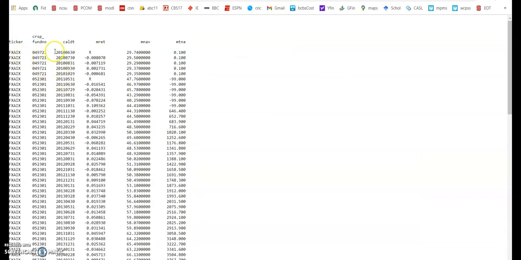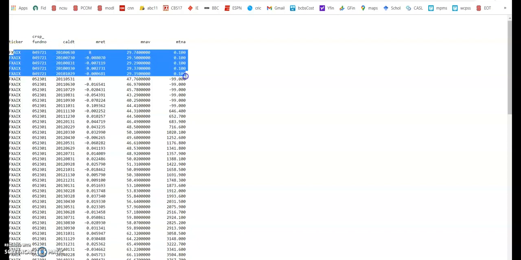Okay, so you can see here, this fund only has data starting pretty much from 2011 onwards. So it doesn't go back all the way to 1998.